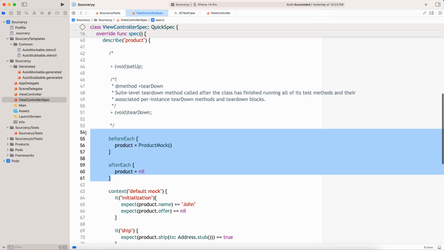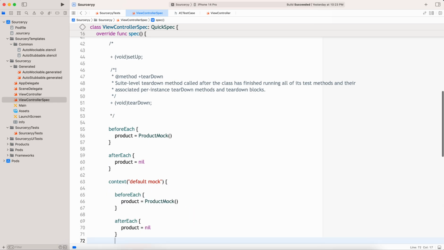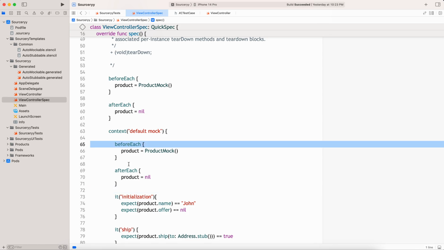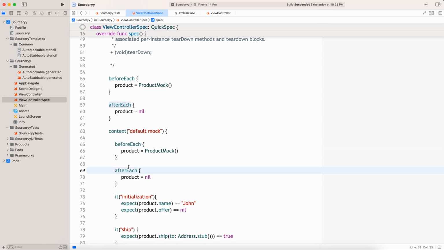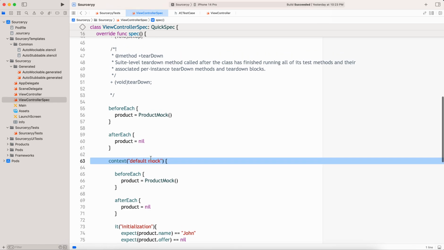And the same I can write in the context as well. So for example, within this context I need to make some test cases. So here also I can write beforeEach and afterEach. This is just grouping the related tasks to provide a high level description. The behavior describe is used and the context tree is used further to organize the tests within a describe block. It is often used to specify a particular scenario or state that you want to test. This helps in making your test suite more expressive and readable.